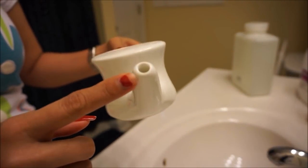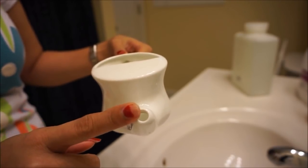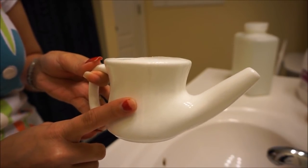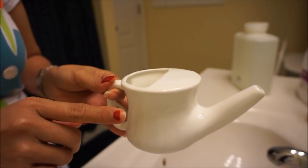I'm not sure if I'm going to upload this video because it looks a bit awkward using a neti pot, but I'll try. So this is the neti pot I'm going to use — it's kind of big, and I'm not sure if it will fit my nose since I have small nostrils. Let's try. I'm going to fill the neti pot and use it on one side of my nose.